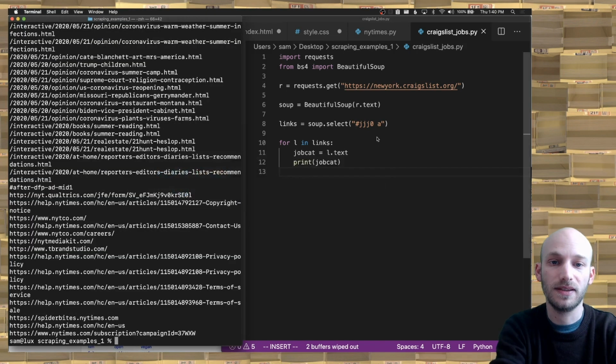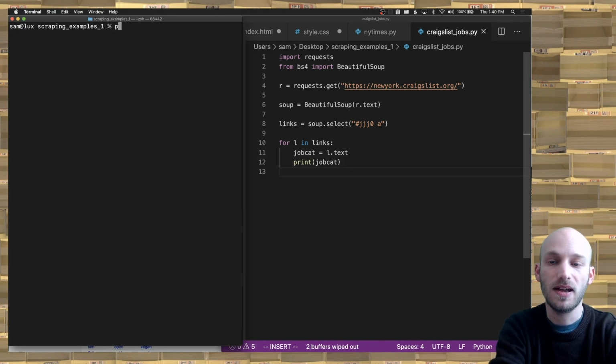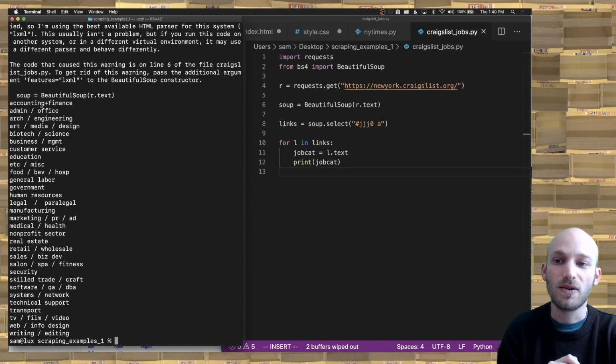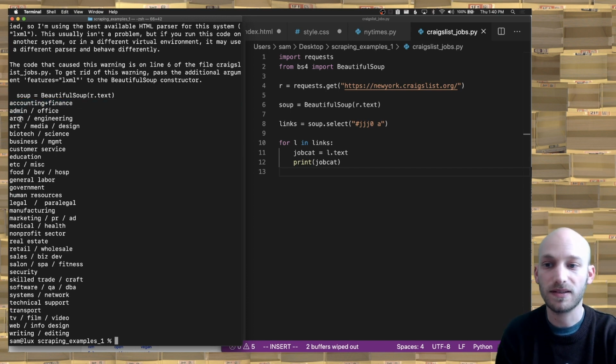If I run this in the terminal, I'll clear first, python3 craigslistjobs.py. I hit enter, and I'm getting an error, but we'll come back to that. We see that we get accounting and finance, admin office, engineer. It looks like it's working.